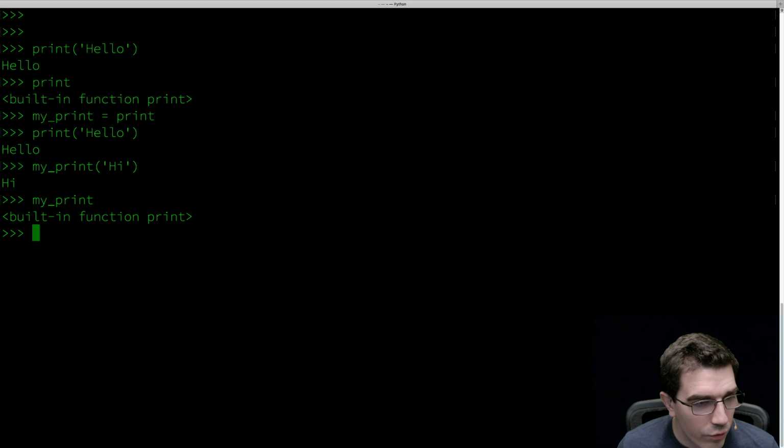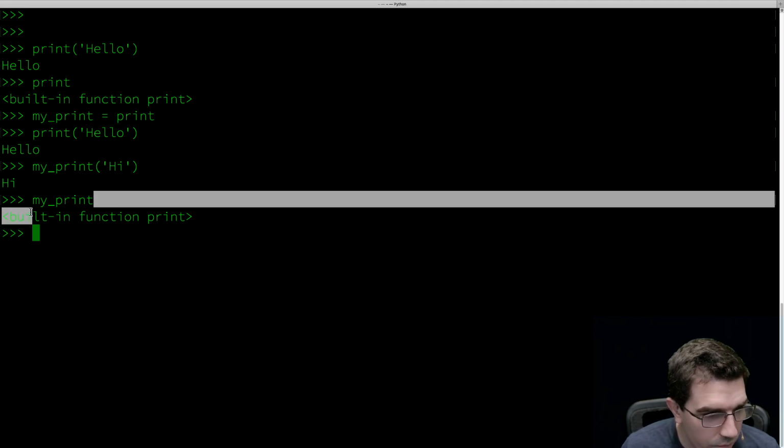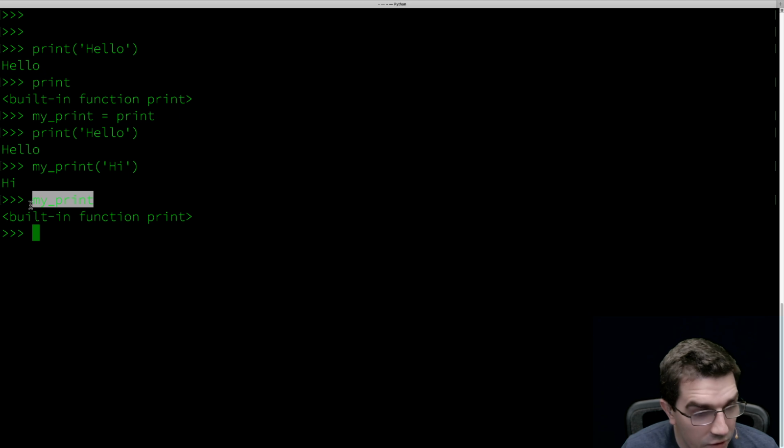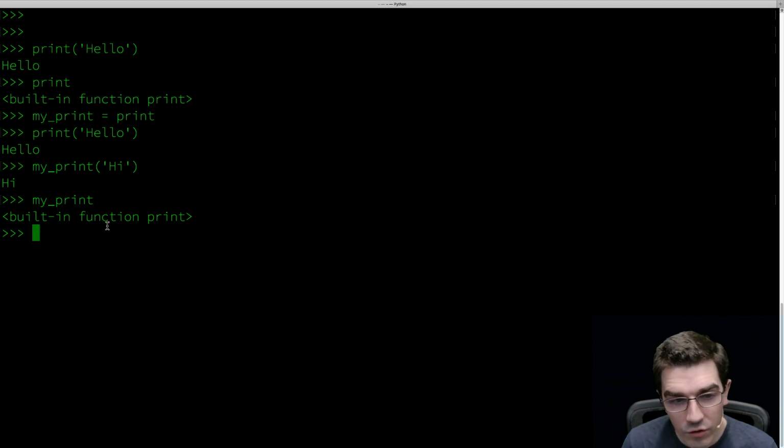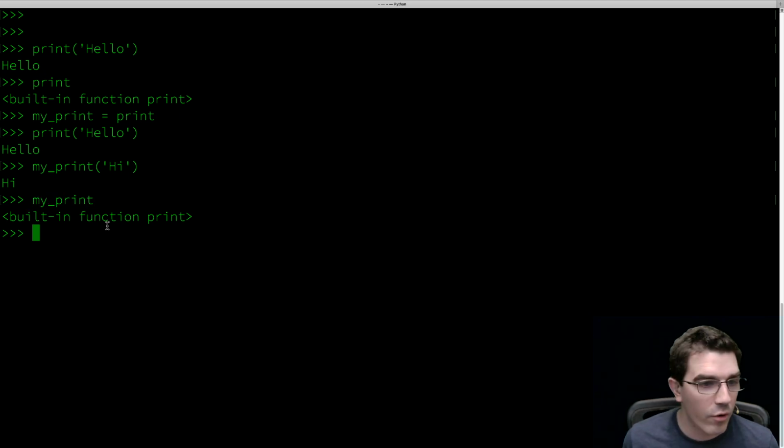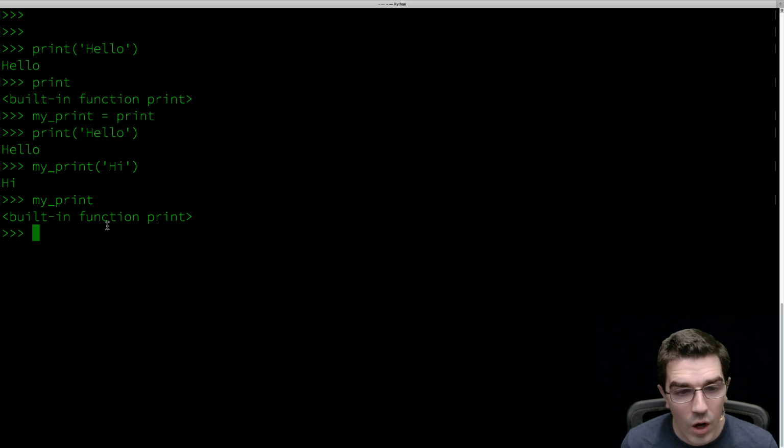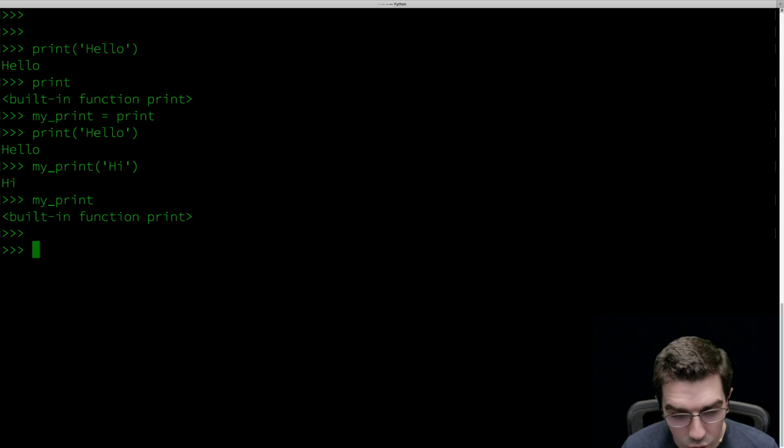But this is really useful to think about: when we want to use a function as an argument or to return something, we're essentially just leaving off the parentheses. We're going to treat it as a value by choosing not to call the function.